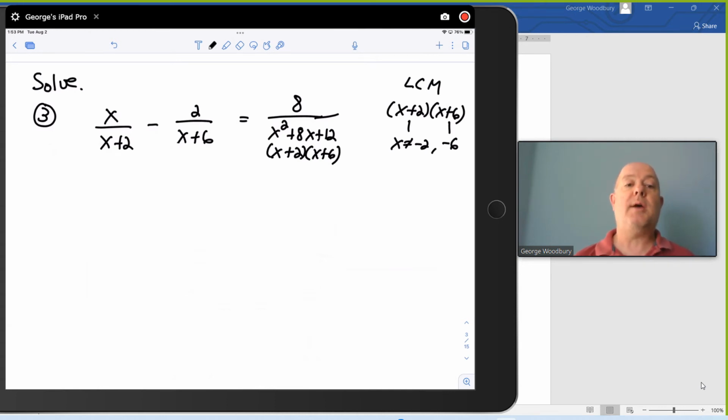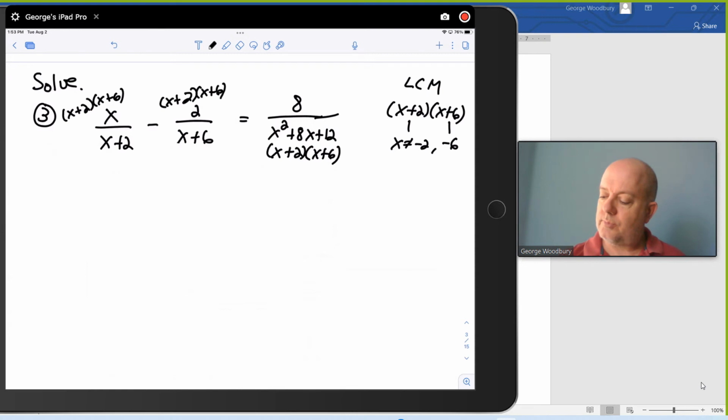I'm going to multiply by the LCM, and I'm going to try to show you what I've seen some students do in terms of trying to write less. I'm just going to write that LCM in the numerator with each fraction. Right, so not rewriting the problem.